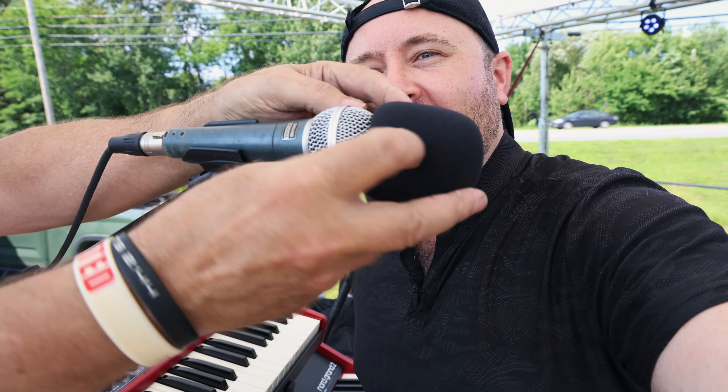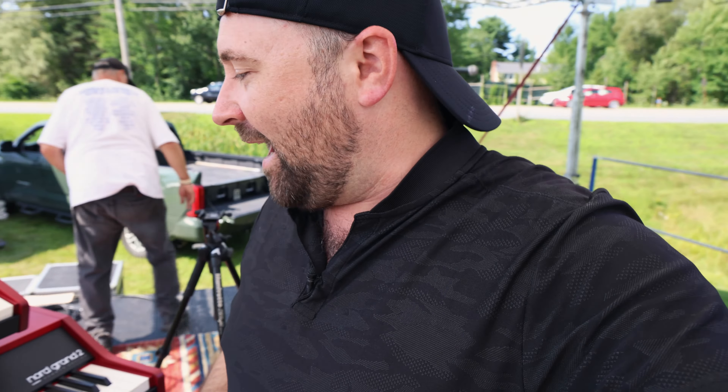Pretty good setup here, and excited to get into it. We're about half an hour away from rehearsal here today, and then we'll be at it quite a bit tomorrow. Got to get the windscreen on the microphone — it's windy this afternoon; it was good this morning but windy this afternoon. I'm singing a bunch as well. I'm going to try to stick my boom mic at front of house so that I can film some of the songs that we're playing and hopefully pipe in some of the actual mixed audio. So I'll talk to the sound guy about that.